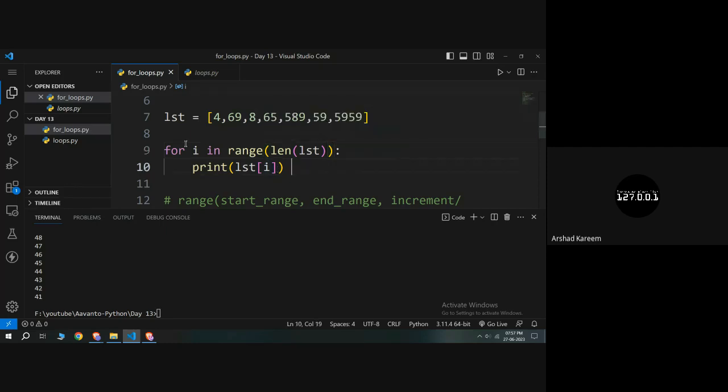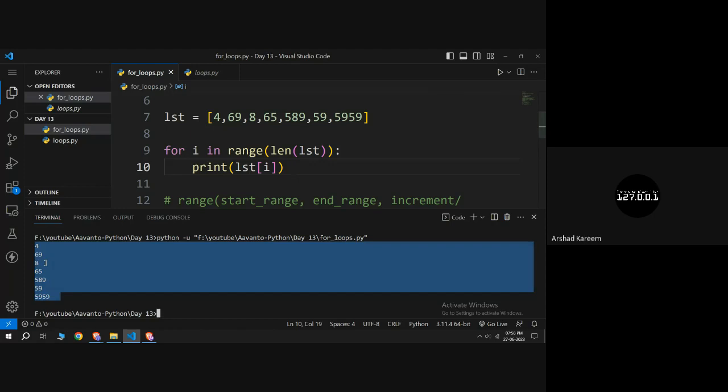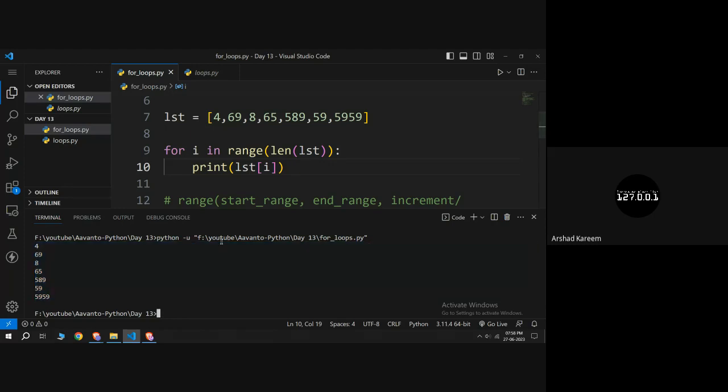So now the value of I will be initially 0, after that it will be 1, after that it will be 2. Similarly, it will go until 14. If I run this program, the value of I is changing, right? In the place of the index number, I have used this variable I, because at each iteration the value of I is changing. If I run this program, you can see I got the desired output. I am printing the elements from my list one by one. So like this, we can access all the elements from a list with the help of a for loop.